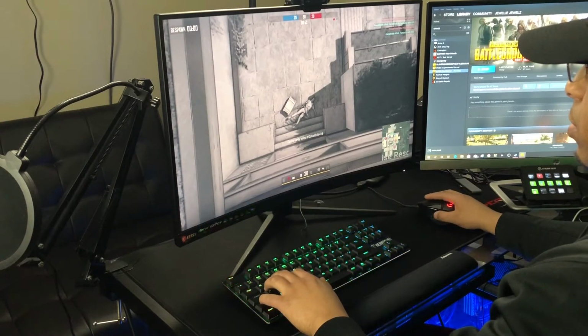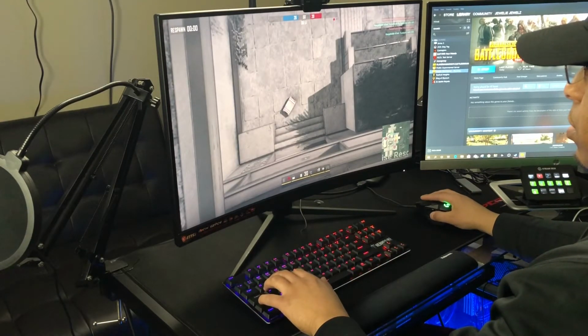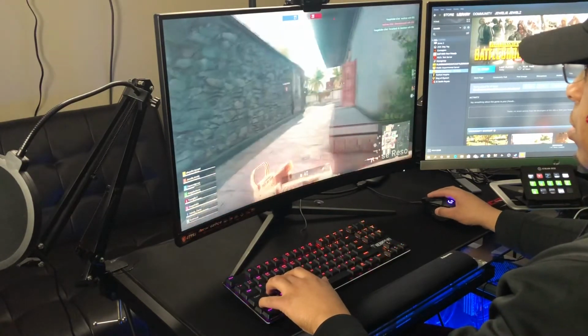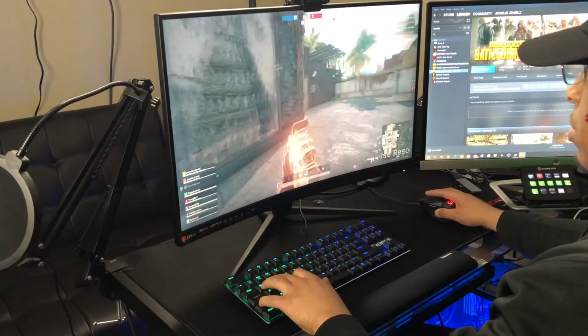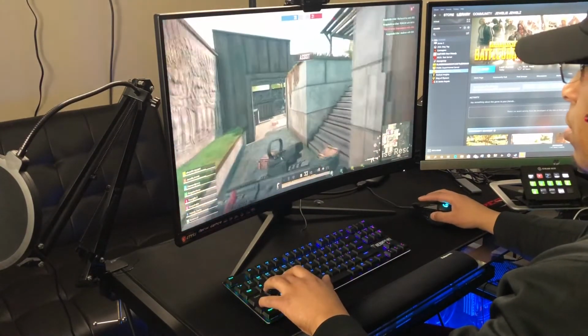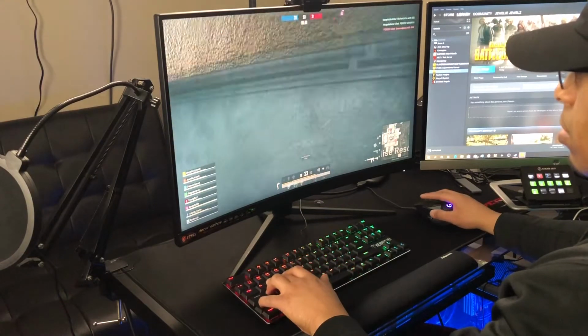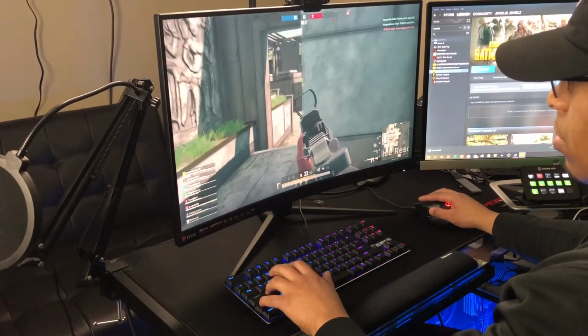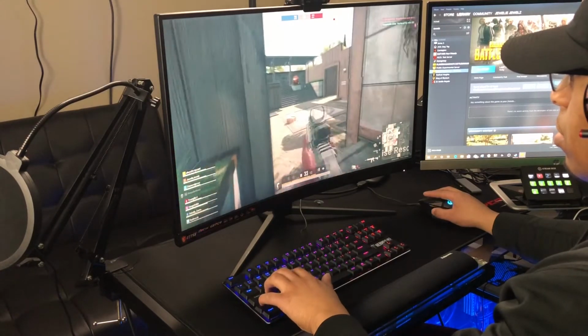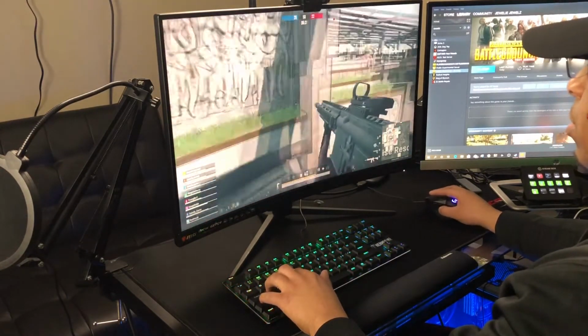So from here on out, I'm going to be using low profile mechanical gaming keyboards. Like, I'm not going back. So that's all I really have to say about the keyboard. It is pretty dope, and I can just give you guys my final take on this.